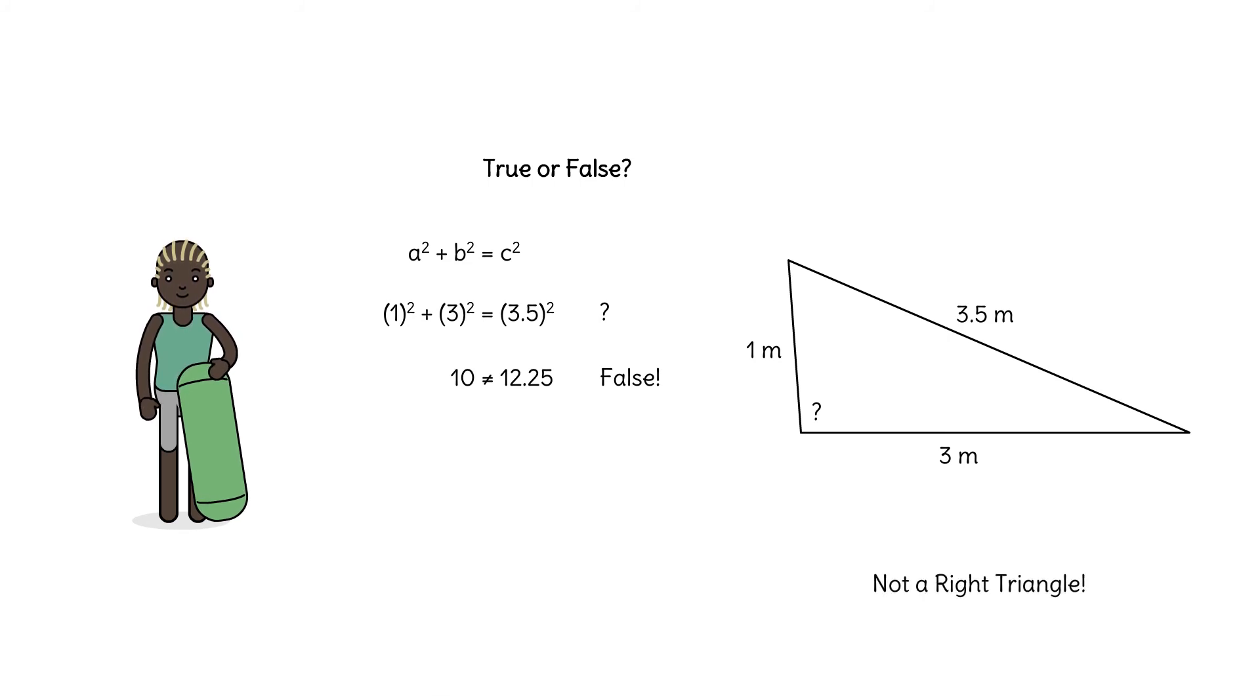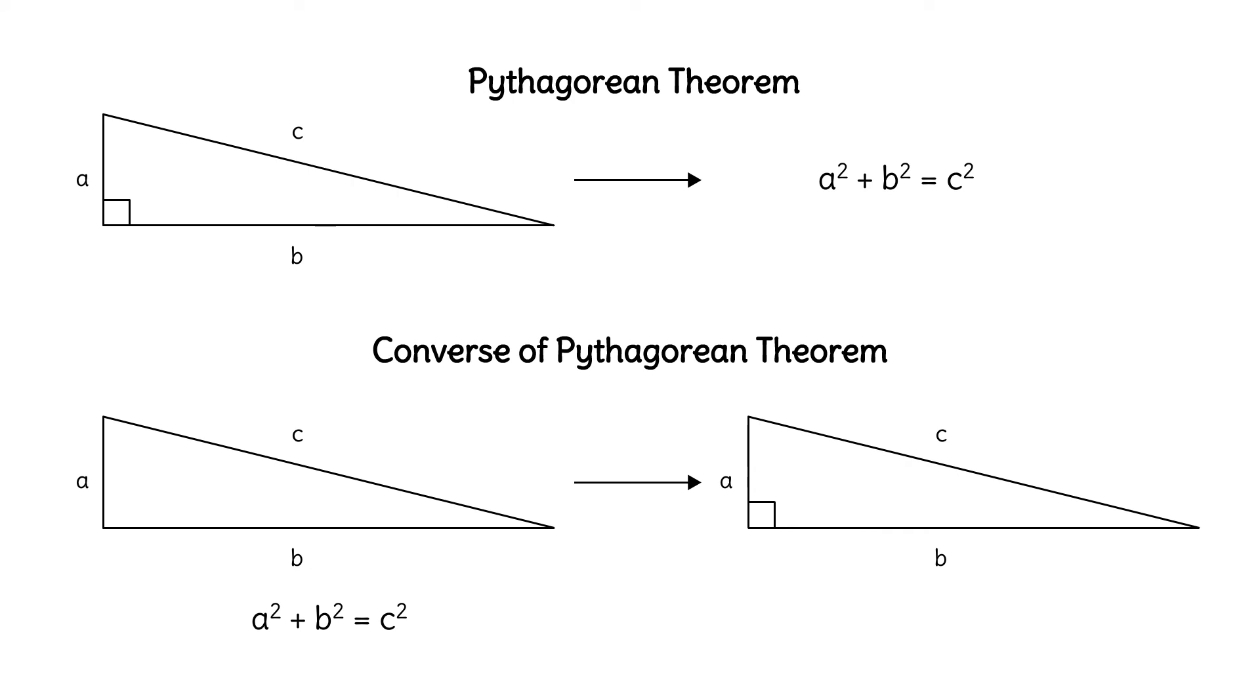That's probably why his ramp isn't working. Good thing Rosalina doesn't mind sharing. Remember, if we have a right triangle and two known sides, we can always use the Pythagorean theorem to find the unknown side. The converse of the Pythagorean theorem lets us test three sides to see if they form a right triangle. If the equation holds true for the given values, then we've got a right triangle. Use the Pythagorean theorem and its converse to solve for unknowns and determine right triangles.